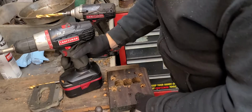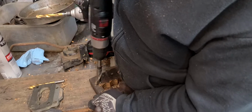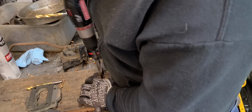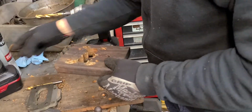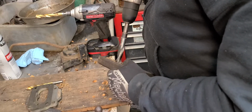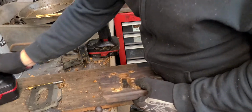Something you've got to be careful of there. Sometimes it'll grip and twist that thing around and hurt you if you're not careful. Yeah. So you just want to be careful. That's why I'm doing this kind of slow and taking my time with it. I'm not in a real big hurry. I go backwards on these too to knock out some of the big burrs and stuff.